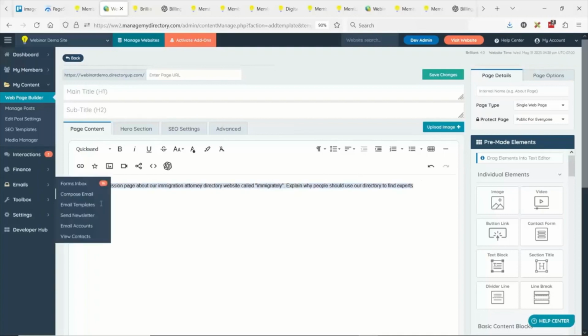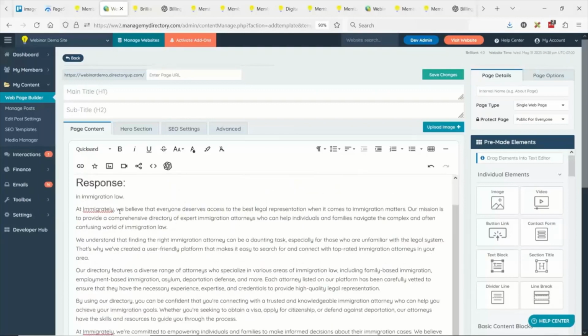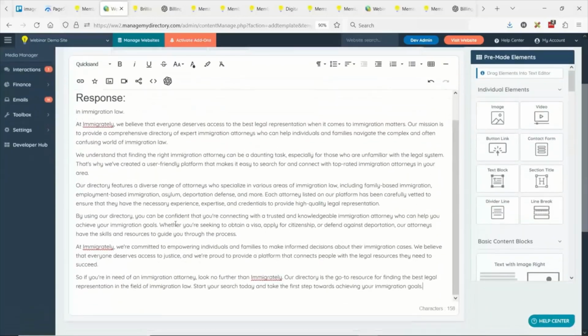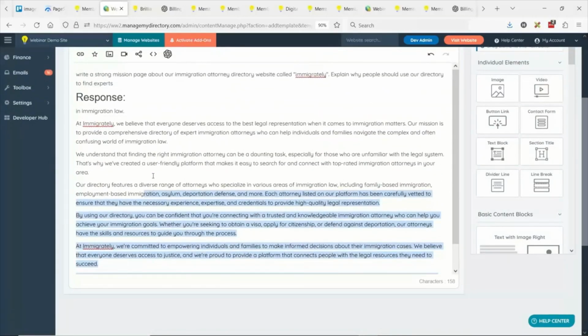So we write our input, and we just wait. Sometimes it's a few seconds, sometimes it could take up to 10 seconds. It says, "At Immigrately, we believe that everyone deserves access to the best legal representation," etc. Obviously, we want to write our own mission, but this is, again, a great starting point.